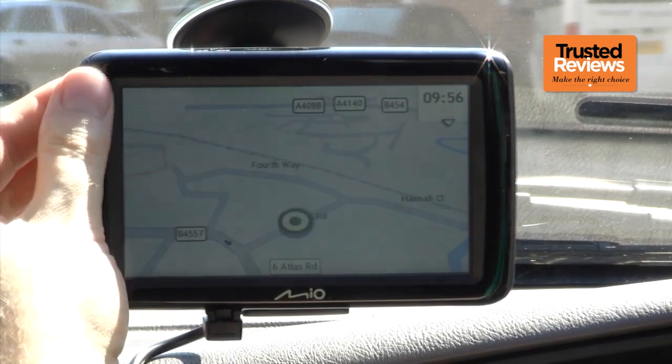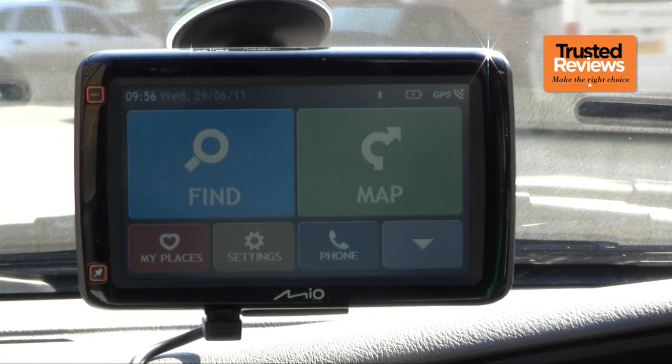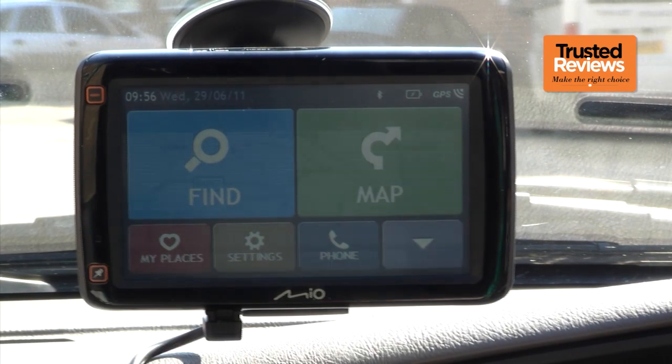Physical buttons on the left-hand side of the bezel activate the main menu and store your current location as a favourite. The Mio Spirit 687 does offer just about enough to justify its £50 extra over the 685. However, this still doesn't make it a similarly mouth-watering deal. The 685 remains the best budget 5-inch sat-nav, whilst the 687 is priced perilously close to TomTom's GoLive 825, which provides a 5-inch screen and more comprehensive mobile data services.